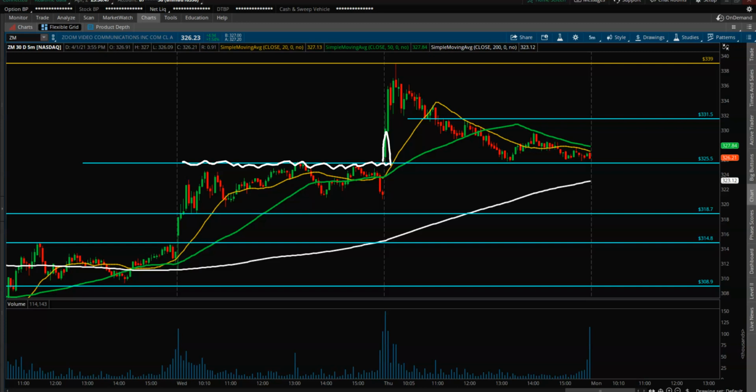A lot of times people are like, hey, I bought the calls and the price has come down. Okay, how is that anyone's fault? How is that my fault or anybody else's fault if you are following somebody else, or if you're trading yourself as well, right? It's not your fault. Nobody controls the price. You can only plan for the price to go a certain way, but we can't control it. Nobody can control it.